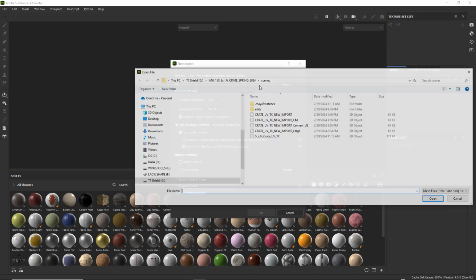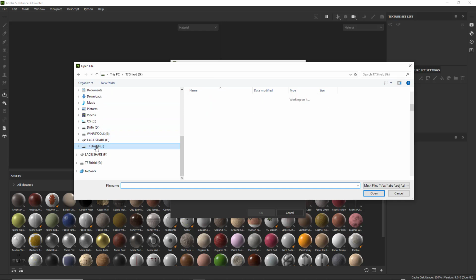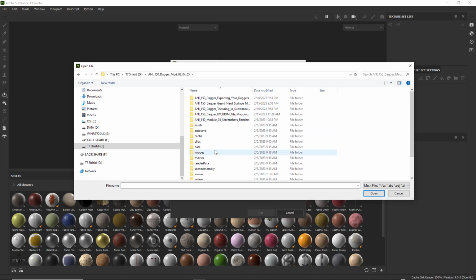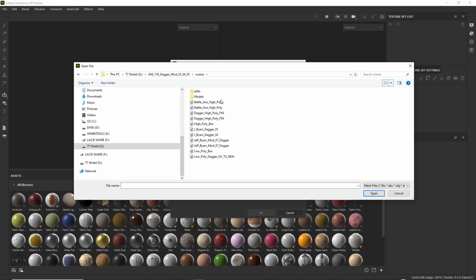Let's go ahead and get the object into Substance Painter. So go ahead and find your file. I think I called it new.